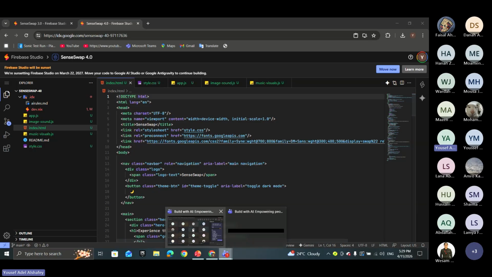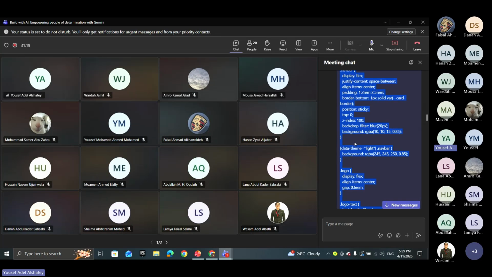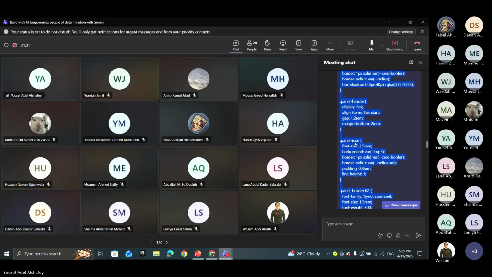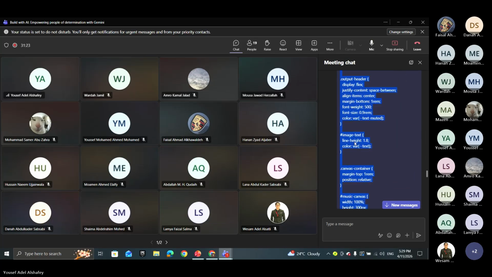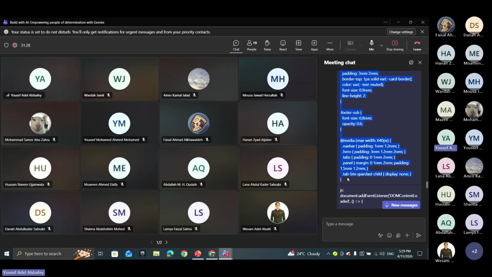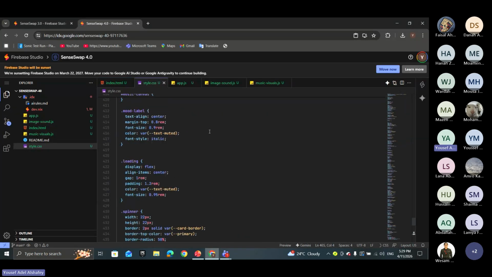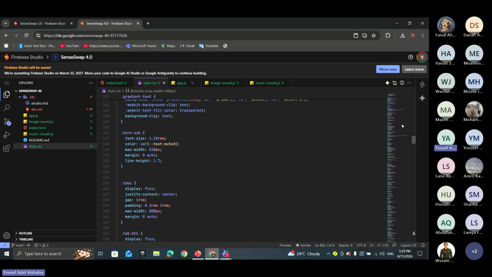Okay, now let's move on to the CSS code, and we'll also copy it. Okay, let's remove it and paste it in the style.css. I'll also give you a minute to do it.